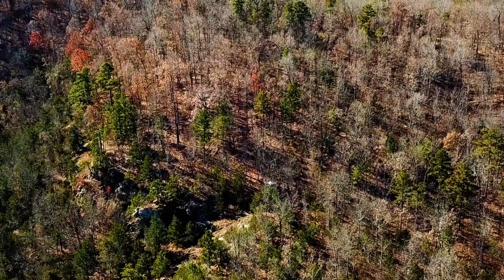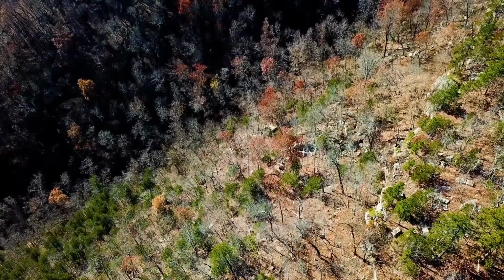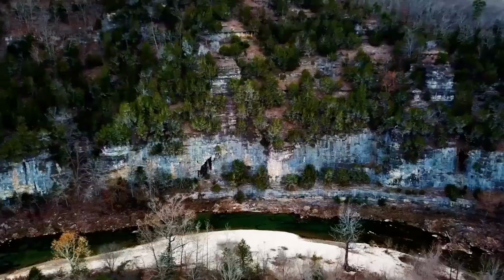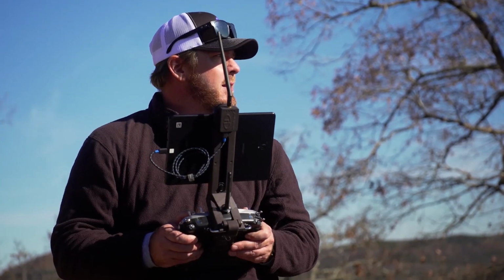Jeez. You have enough battery too? I mean, we pretty much burnt the entire battery just getting there. The problem is depth perception and where you're actually at. You can see it on the map, and when you get down there 3,000 foot away in the bottom of that, you have no idea.